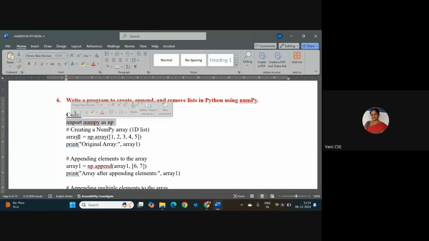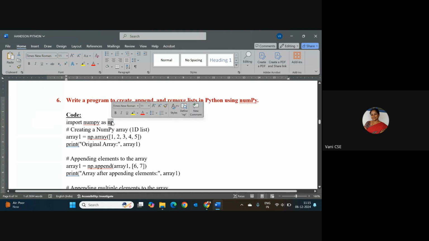If I want to create, I can call one function. If I want to append, I can call one function. If I want to delete, I have one function for that also. All those functions are written inside this NumPy library. So what I have to do is import NumPy as a variable name. Instead, you can use import NumPy alone.